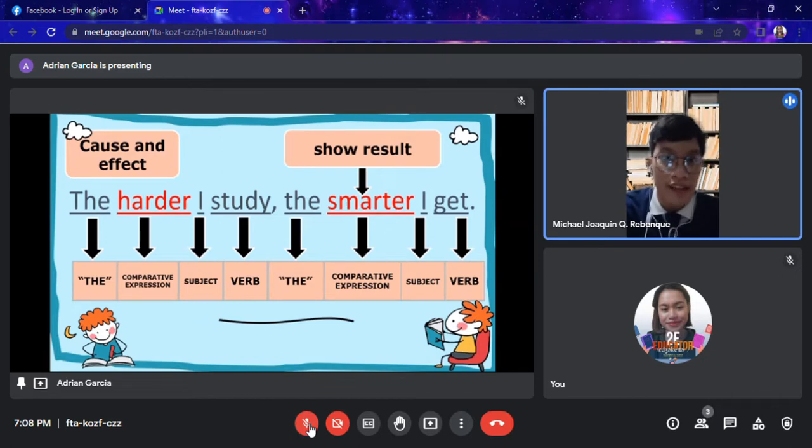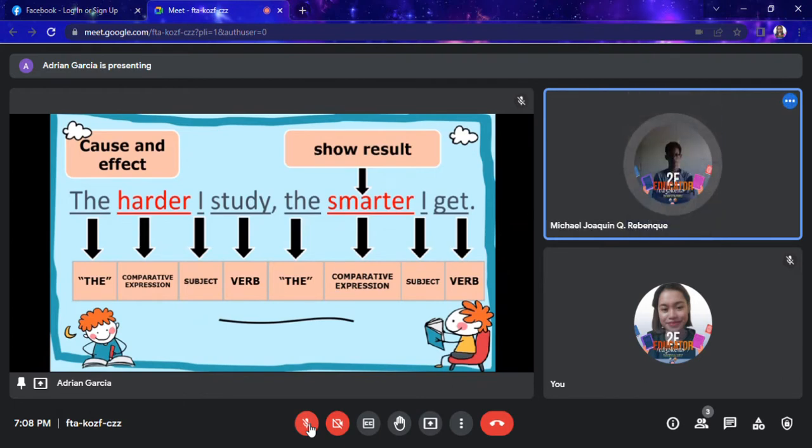As you analyze the sentence, if you read it carefully, the harder I study is our main clause which is the cause, and the second clause, the smarter I get, is the effect which shows the result.